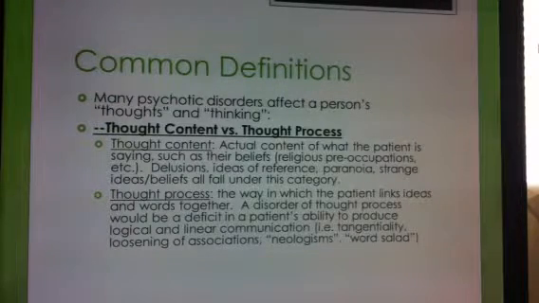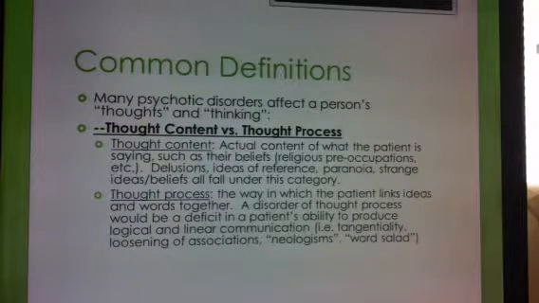As opposed to something like loosening of associations, this is where they're definitely not answering your question, and you can't really follow their train of thought. They're just going off, and one thought is connected to another thought very loosely, not in a normal way that you can actually follow. They'll be talking, and you'll think to yourself, I'm not really understanding, this isn't really making sense to me, because it's not, because their thoughts are not really associated that well.